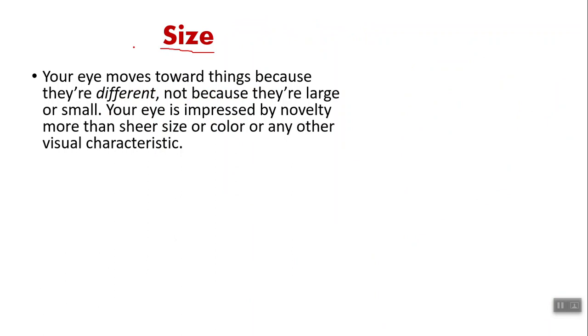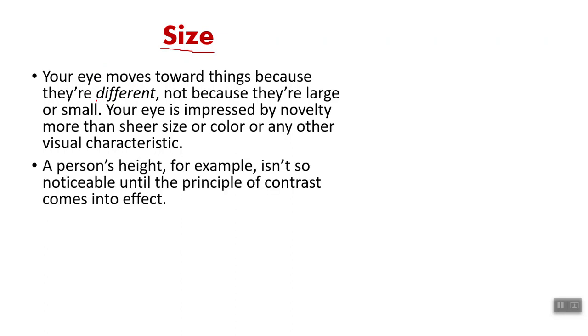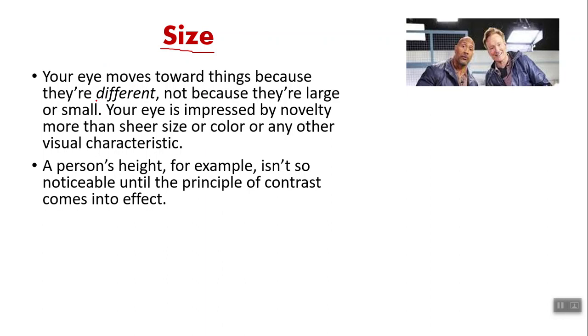You can see I put the word different here in italics because your eye travels to that word different. That's the word that I want to stand out, right? That's what I mean by novelty, something new. A person's height, for example, isn't so noticeable until the principle of contrast comes into effect. What do I mean by that? Well, here are Conan O'Brien and Dwayne "The Rock" Johnson. They're about the same height, right?